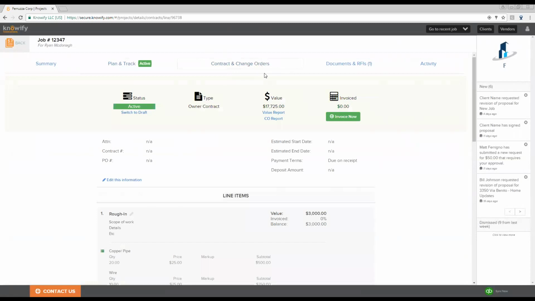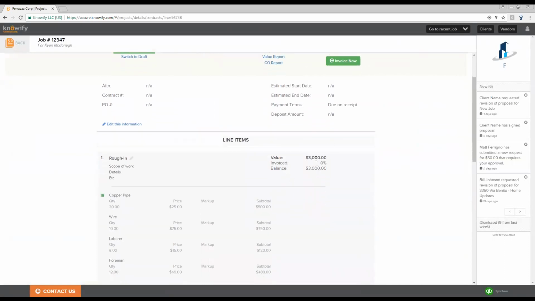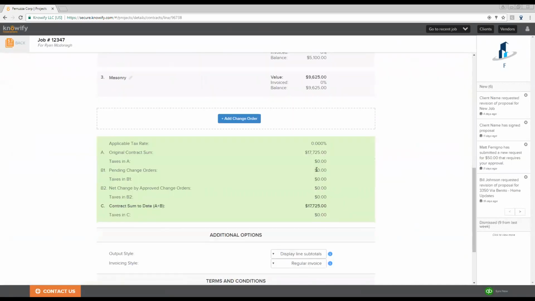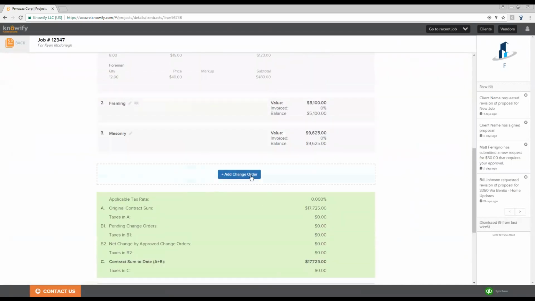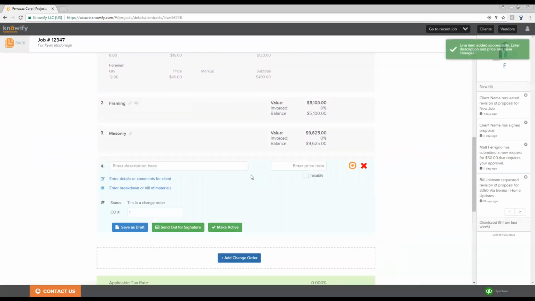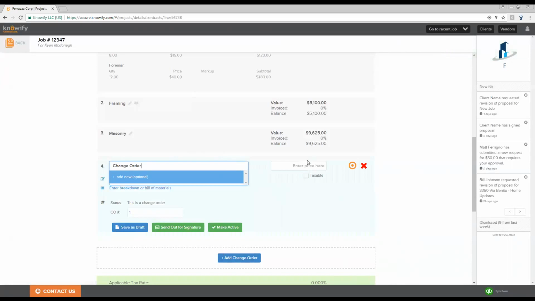So back in the contract section here, this is where we're going to actually wind up invoicing and managing the value of what we have our contract. At this point, the value includes anything that we put on the proposal, including the marked up prices and anything we may have added, but you'll also be able to add change orders as much as needed here. When you add a change order, it's similar to the same process of adding a new line item or customizing a new line item rather.